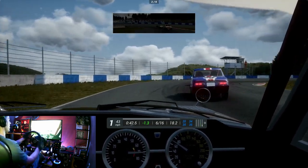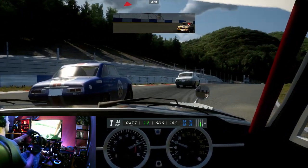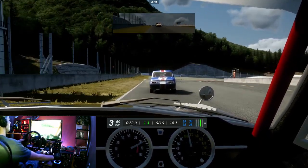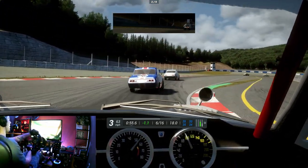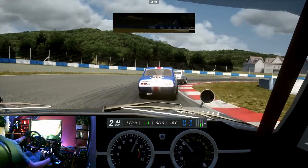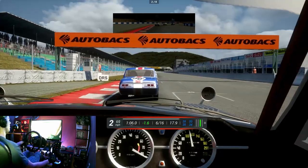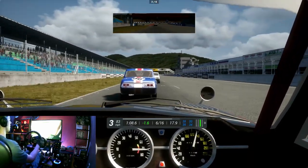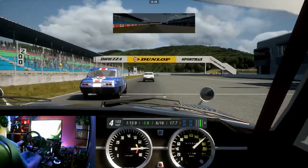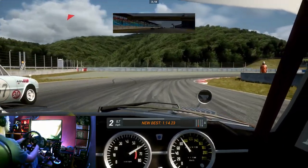You can really tell that the soft suspension is just settling down how overactive this shorter wheelbase would be as far as oversteer is concerned. It does make it a bit tricky in some of the rougher corners, especially when I was trying to do some practice at Wolverton Park on the historic version, because that is such a rough track. You would really have to be sure the car was fairly planted and pointed the direction you wanted, because the bumps could just send you flying sideways without you noticing or being ready for it, because the car just bounces around that much and has that much suspension play.